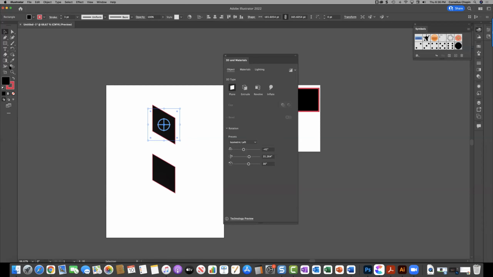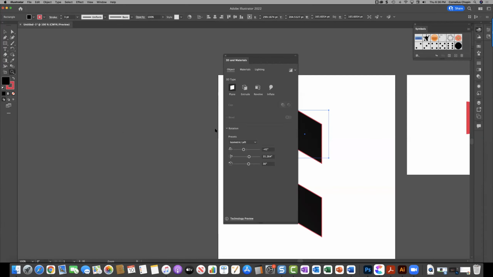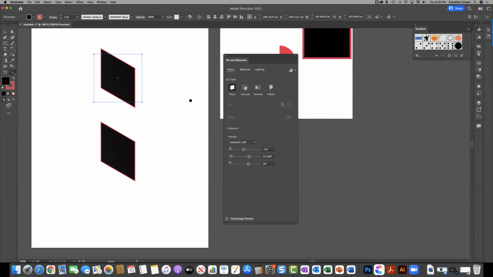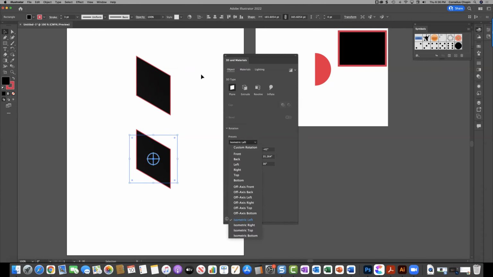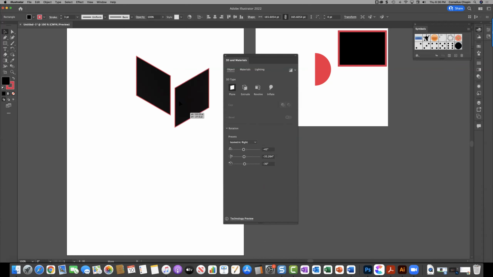Let me zoom in a little bit and move that over so you can see it better. Now, watch what happens if I want to take this one and put it on this side right here. So I could just go here and see, I put it in the isometric view. Now I can line that up easily.